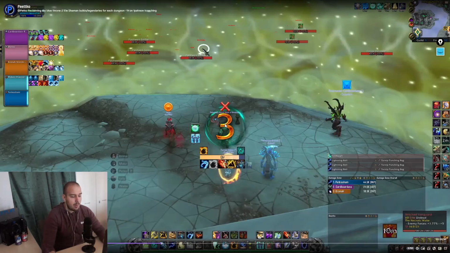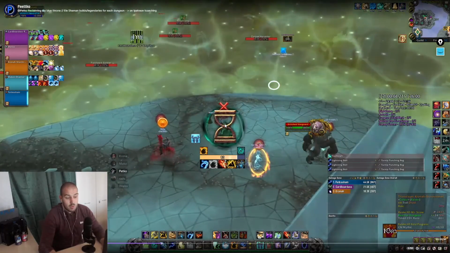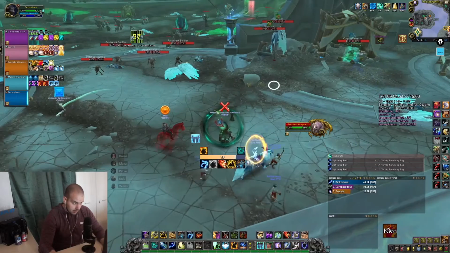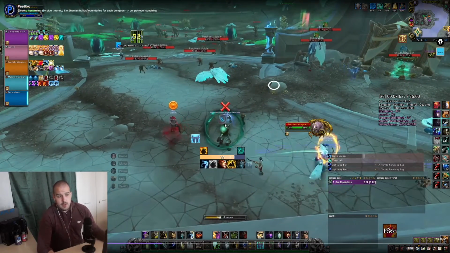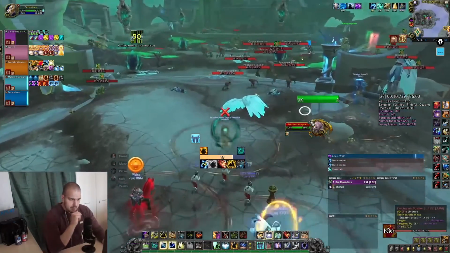All right, so here's how we're going to begin. We're going to wait until our tank gathers the mobs first of all. You don't want to steal aggro from them. You want to keep calm. You want to wait until he pulls all the mobs, so you don't die from aggro, because sometimes that's a really big issue in Mythic Plus, especially with pre-made tanks.